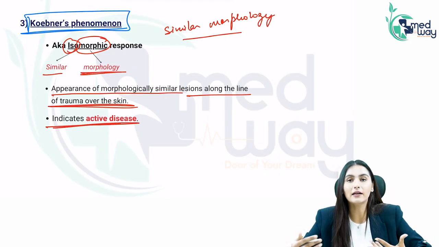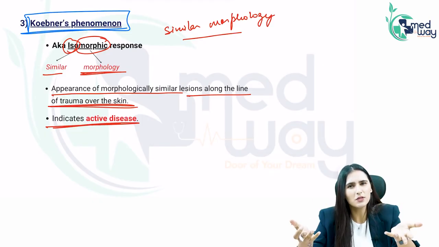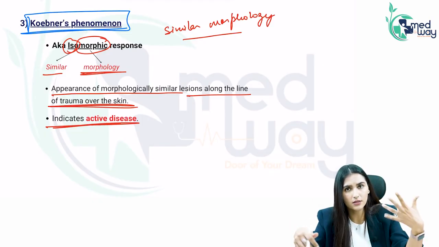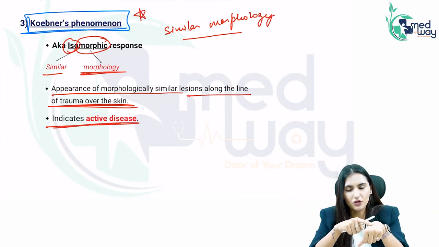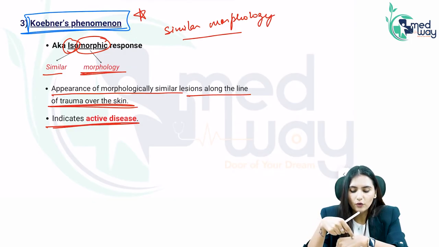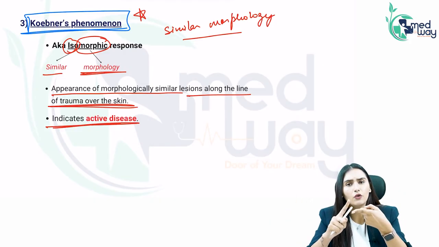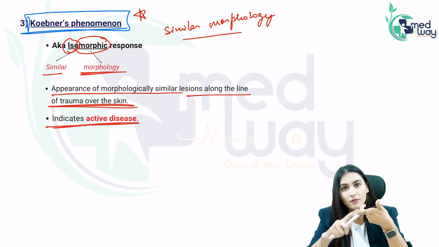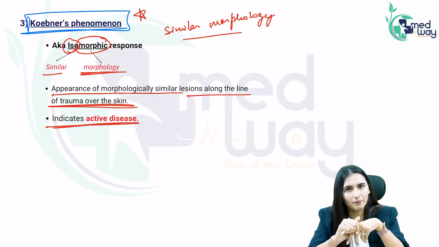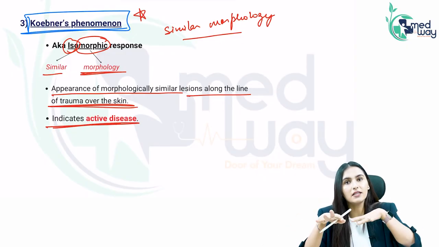The disease is able to replicate itself. Only then along the line of trauma you will have similar lesions, right? If the disease was not active, you would not have newer lesions suddenly appearing. So that is your Koebner's. What happens is, if you have a psoriatic lesion and you scratch it, wherever you caused the trauma, you have new lesions coming there. That is Koebner's. That is also true Koebner's. We've seen true Koebner's and pseudo Koebner's. Pseudo Koebner's we've seen in viral infections like molluscum contagiosum. You are spreading the virus, so new lesions will come. So that is pseudo Koebner's. Here you're not spreading anything. You are just causing trauma and the disease is taking the path.